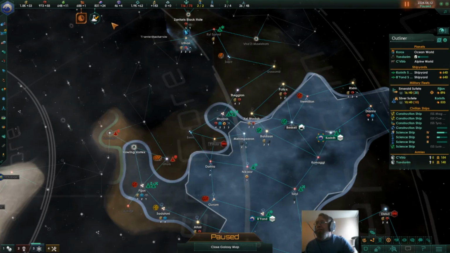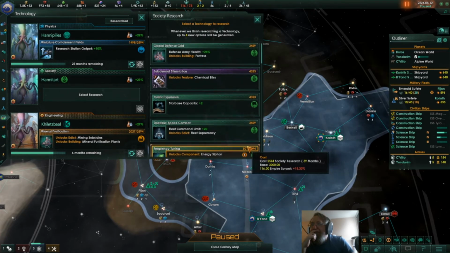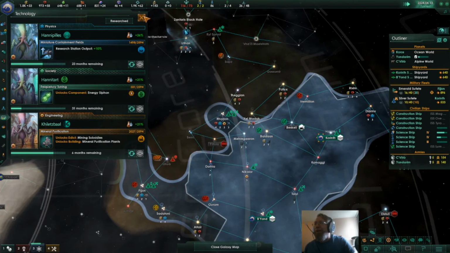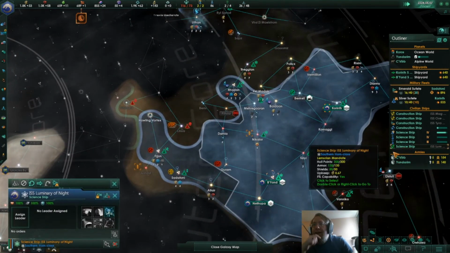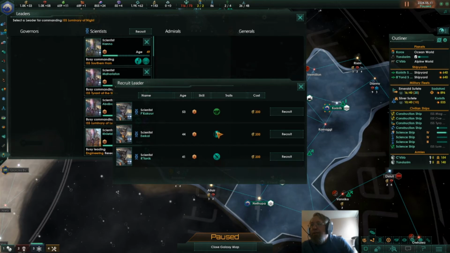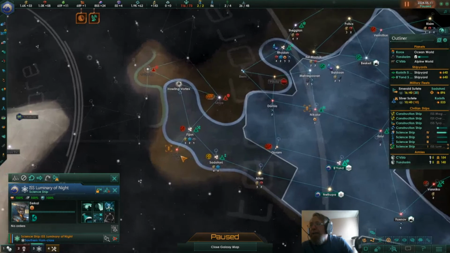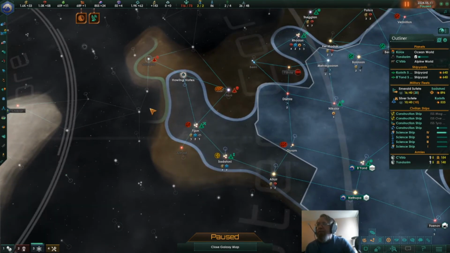Research complete. Okay, next cheapest is technically energy siphon. So we'll go ahead and grab that. All right, free science ship. Discovery chance, lead a lifespan. We'll grab that one. Hey! Research projects, survey system.